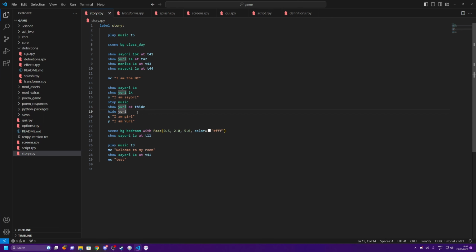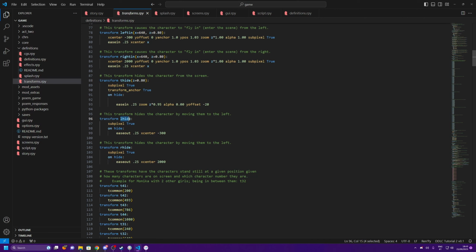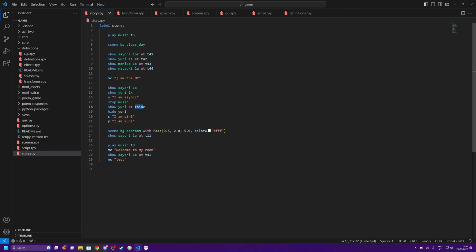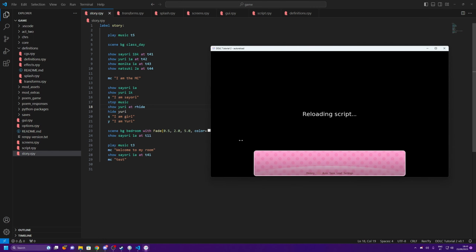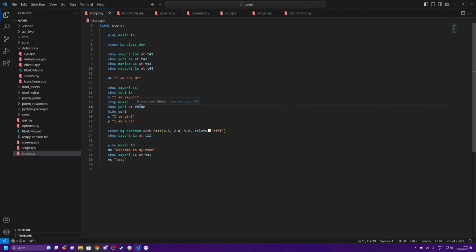These 2 lines combined will hide the character using t-hide. As you can see, t-hide is a small fade. We also have l-hide and r-hide. These make the character go off screen to the right or to the left respectively, with an R and with an L.